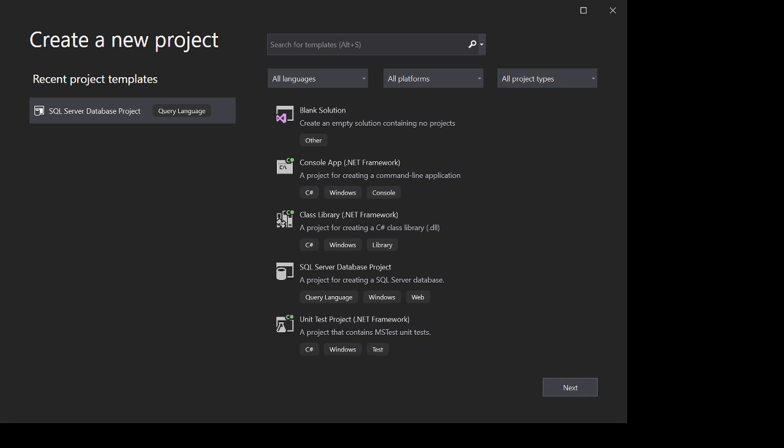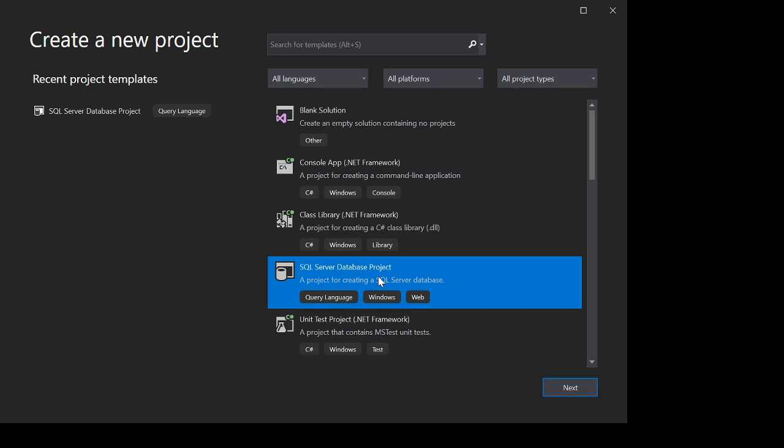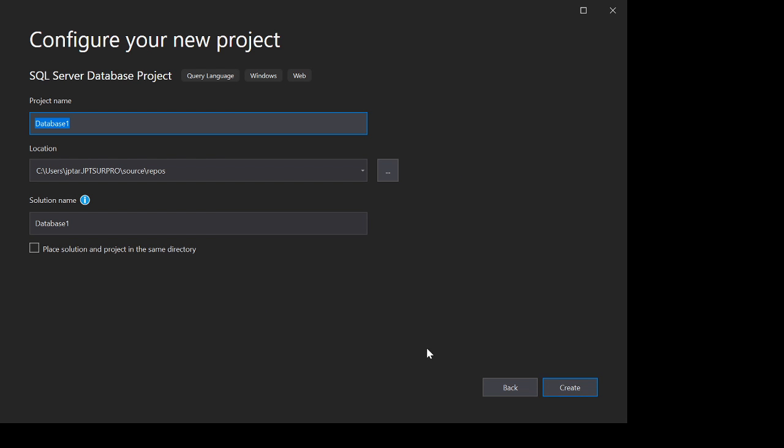Using Visual Studio, we fire up Visual Studio and pick SQL Server Database project. This type of project is going to allow us to maintain the definition of a SQL Server database inside a Visual Studio project.